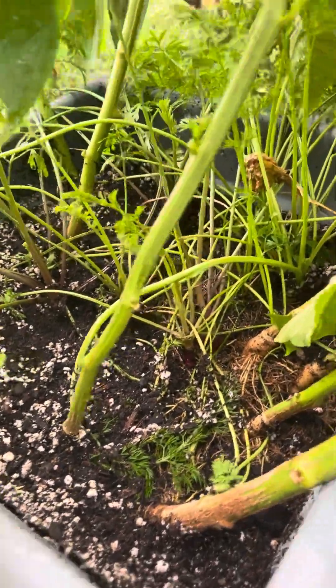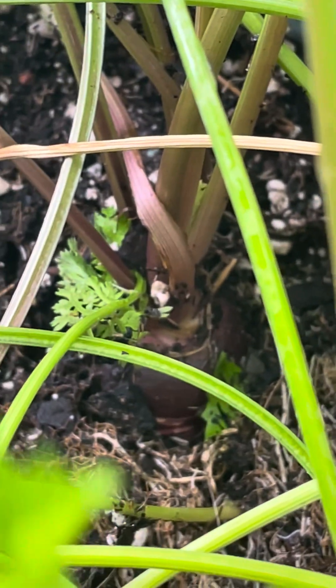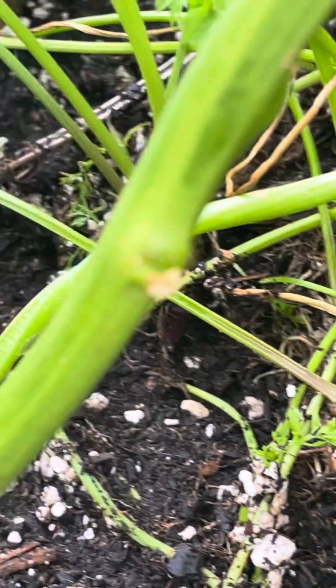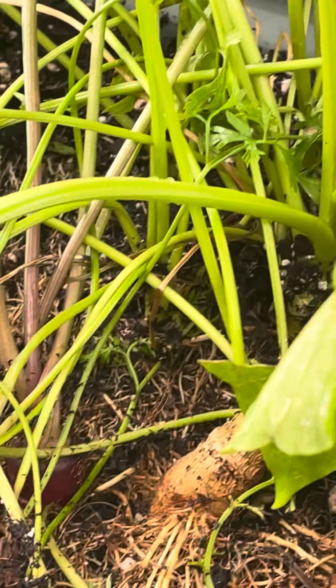Also in this container I have some carrots. If you look in here real good — y'all see them carrots? I think those are red. Because I have a purple one up back there. I see that purple one back there. I hope it's good. So I'm getting carrots. I was ready to pull these guys up but I decided to let them stay a little bit longer, and I'm happy I did because they're getting some good size to them. First time growing carrots, but I will be growing them for my fall garden also.